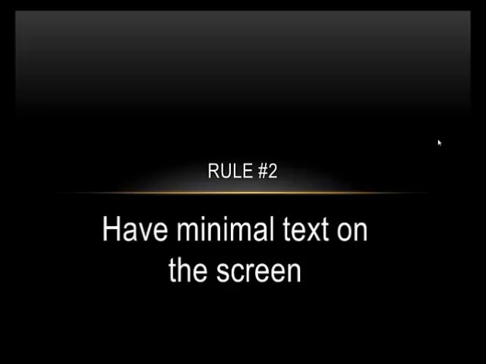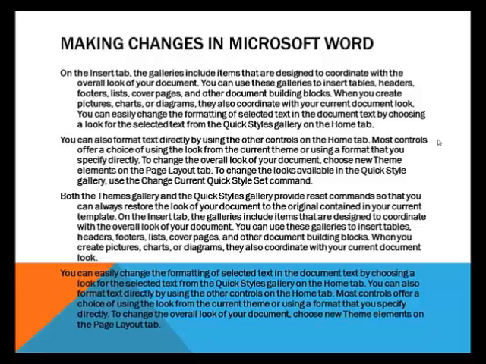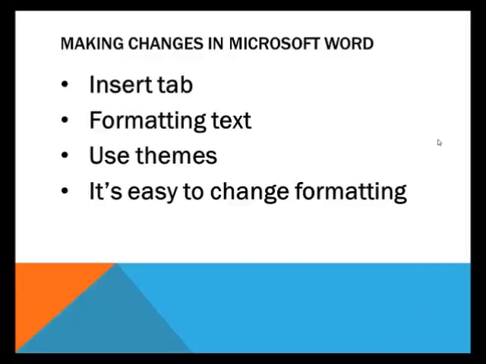Rule number 2 is that if you're going to put text on the screen, whether it's a video or a PowerPoint presentation, make sure you're using minimal text on your screen. A lot of people want to put paragraphs and full sentences thinking that their audience can just read what they're talking about. If your audience can read the presentation, really there's no reason for you to be giving it to us. So instead, put really minimal text on the screen. This would be a slide talking about how to do some formatting in Word. Notice there's bullet points. There's not even complete sentences, just thoughts that I could say a lot about as I'm giving my presentation. So use minimal text on your screen.